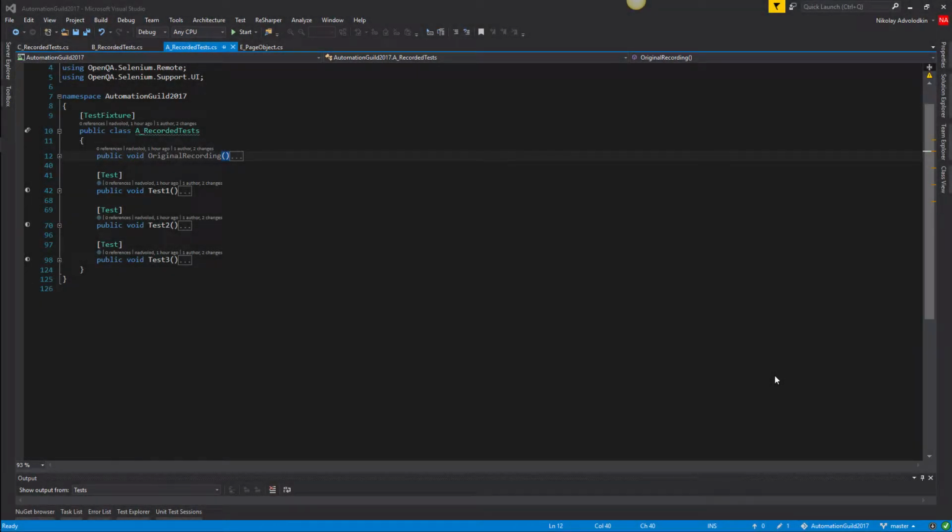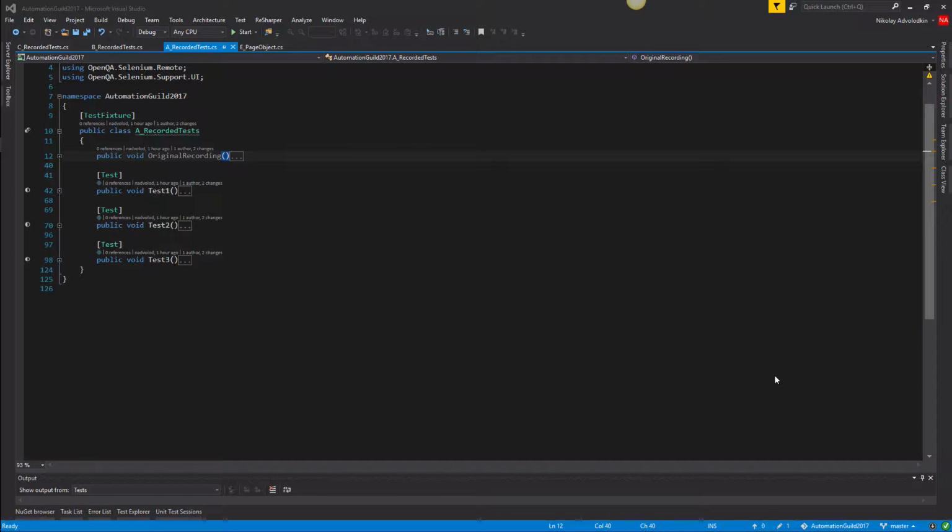Okay, so here we are in Visual Studio. And again, don't freak out if you don't know Visual Studio C#. All of these concepts apply to whatever bindings of WebDriver you want to be using, or whatever bindings of any kind of automation tool you want to be using. These are concepts and ideas for automated software testing, not tool specific, so don't freak out.